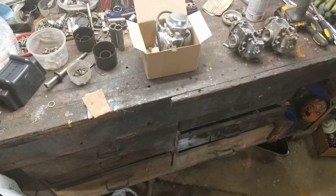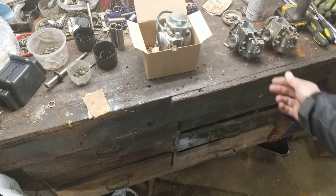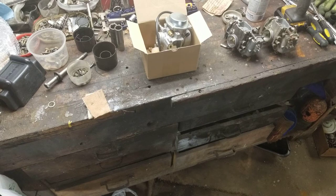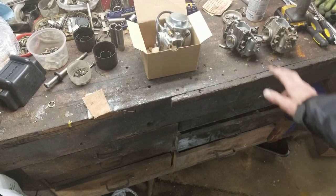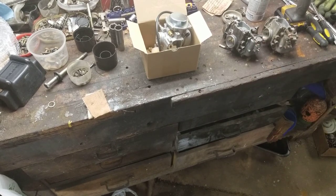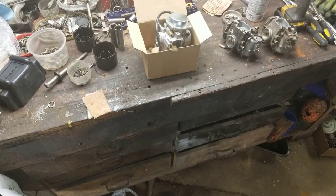Welcome back to Titanium Man Garage. Today I'm doing a quick video on carburetors — Chinese carburetor versus Japanese. You got your Mikuni carbs that came factory with your Polaris, and they're very good carbs, but there gets to be a point where you gotta make a decision. You're gonna spend 300 bucks on a brand new carb, buy a rebuild kit and hope it works, or spend around 40 bucks on a Chinese carb.